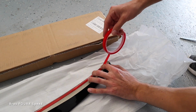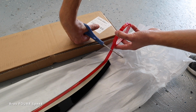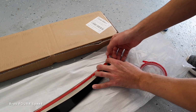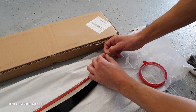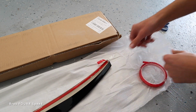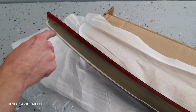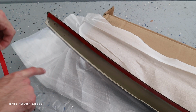And then a trick we're gonna do at the end, give yourself a little bit of slack, maybe like an inch or so, and go ahead and cut it right there. And what we're gonna do is give ourselves a nice tail, that way we can actually get the rest of this adhesive off. So from there, just go ahead and split the red part from the adhesive. And once you've done that, we're gonna pull the red back a little bit more and then cut the adhesive, of course, right at the edge. And then now this red piece is gonna be a tail we can grab from the other end. And now we're just gonna apply more of the double-sided tape to this inside edge, a little bit awkward of an angle comparing it to that back piece.